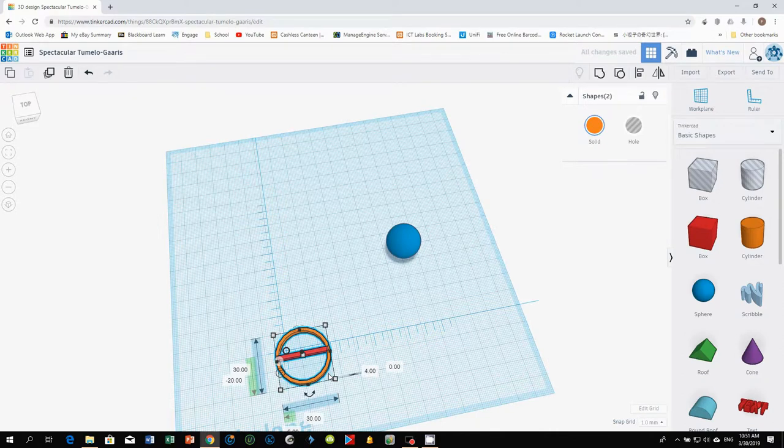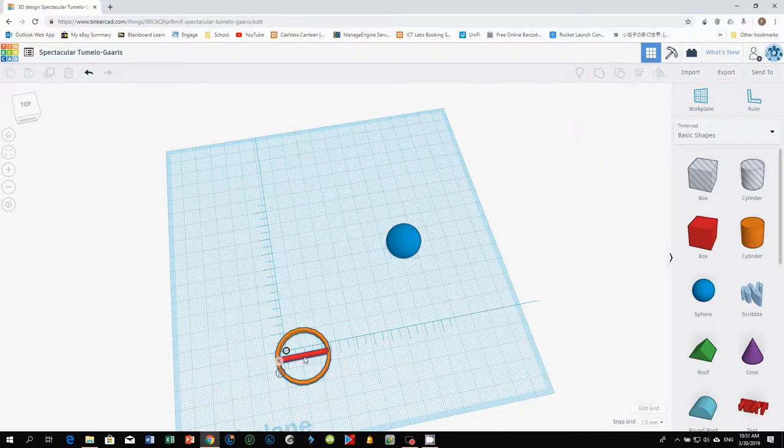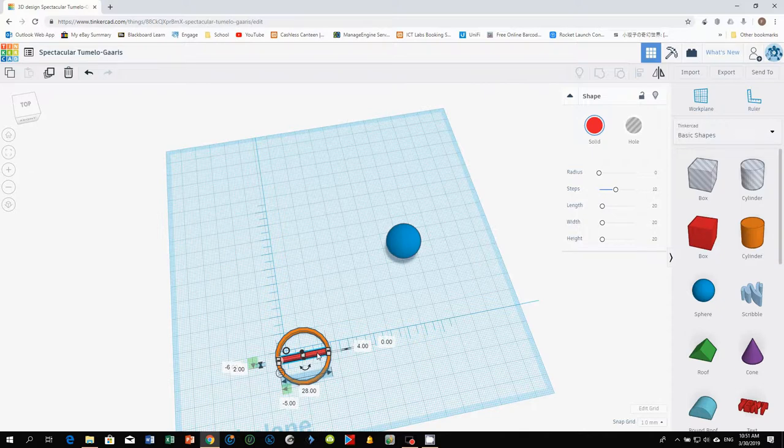Select both objects. Not to group them, but to align them. Okay, center, center. This is very important. If you don't align center, it will be misaligned when we do the duplication of the red color bar. Select the red color bar now.